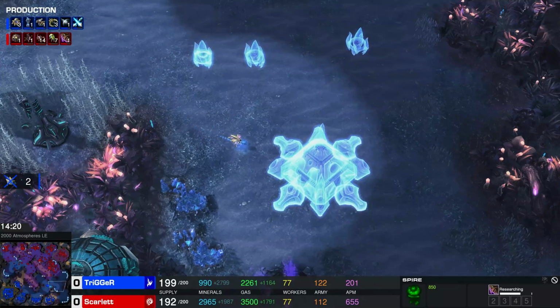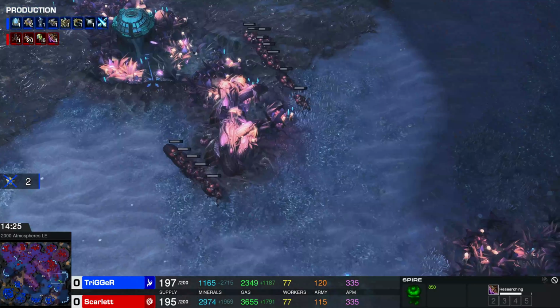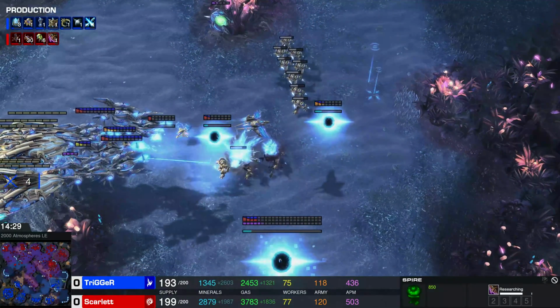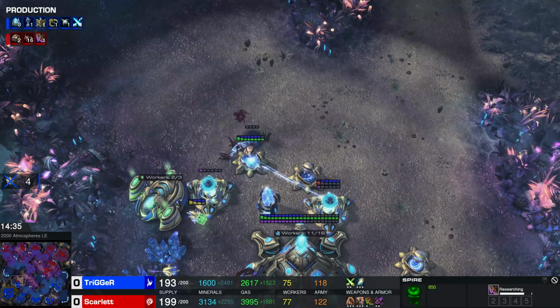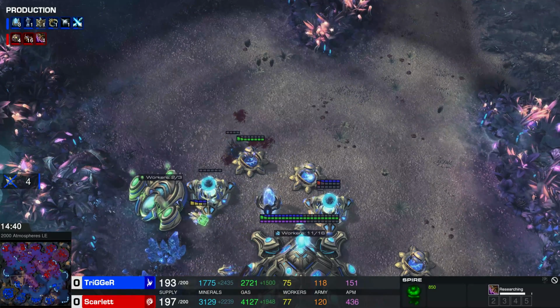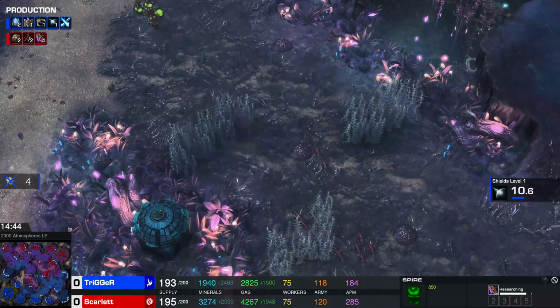It took a while, but it's here. Instead, TriGGeR's actually adding a Dark Shrine and a 6th base in a very forward position. This is gonna be a tough hole. He's just a stone's throw away from Scarlett's triangular 3rd. He's gonna add the static D, and then it's either gonna be a terrific staging area for his attacks, or it's just gonna be a money pit. As much as I love Static D, my bet's gonna be on the money pit.